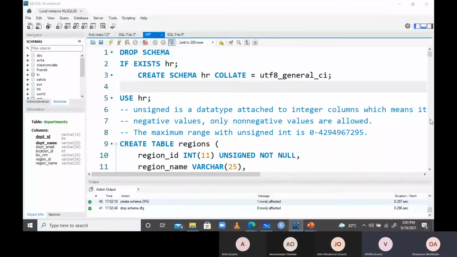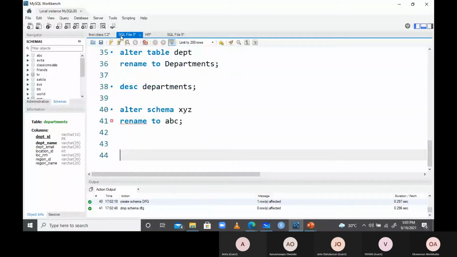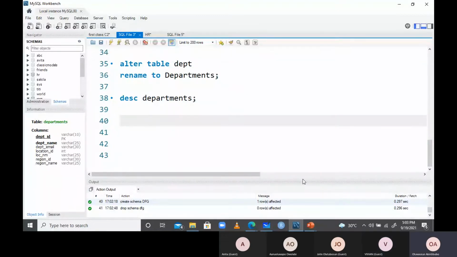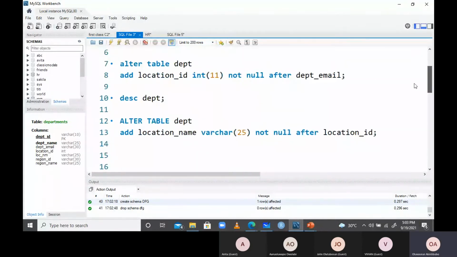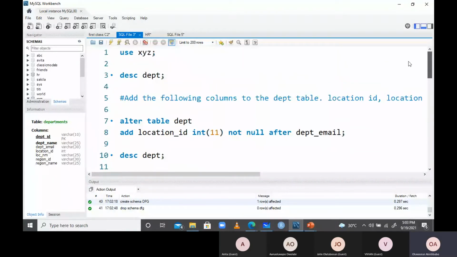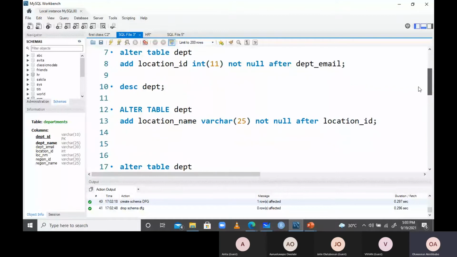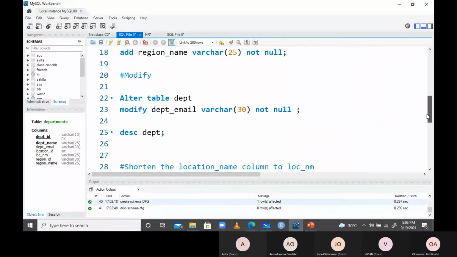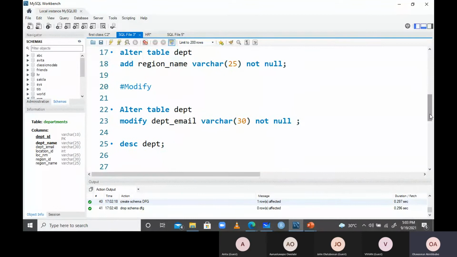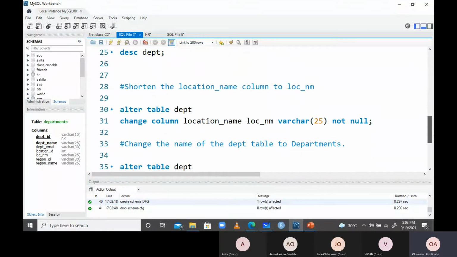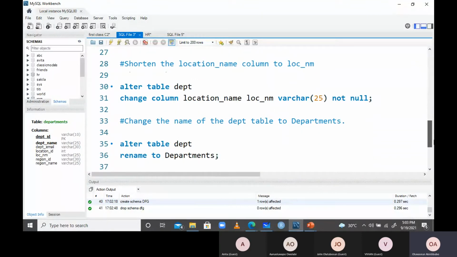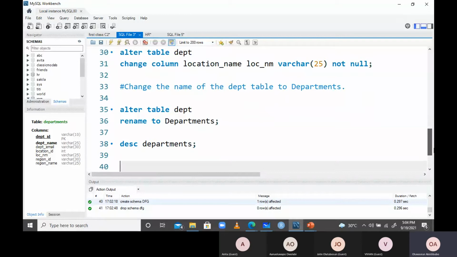All right. So basically, that is what we have. We've talked about renaming, using the alter statement to add a column to your table, modify the content or the structure of a column on the table, change column specifying the old name and the new name, and then renaming the table itself.